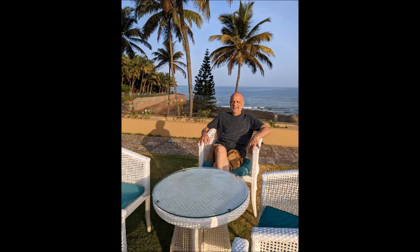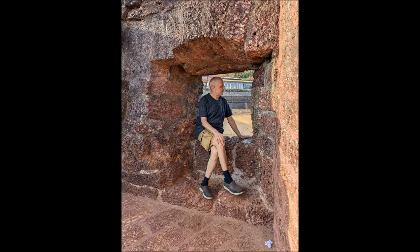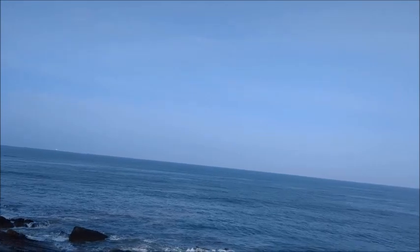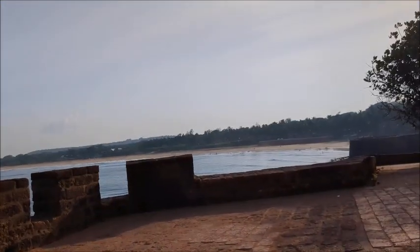We started our morning again refreshed and all ready to explore the property as well as the nearby surroundings. So then we took a stroll down to the Taj Fort Aguada, the lower portion of the Aguada Fort. Now this is the view from there. The sprawling sea all around. You can see the sea all around.